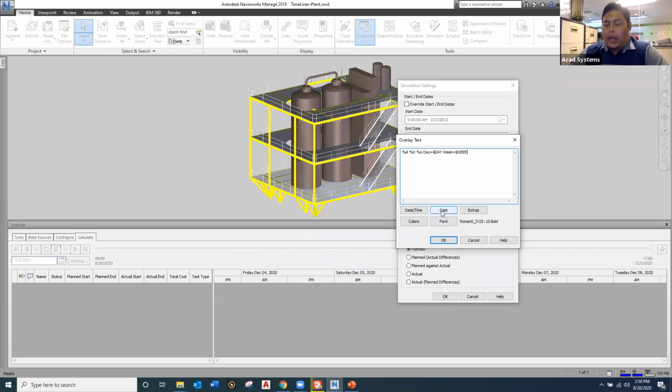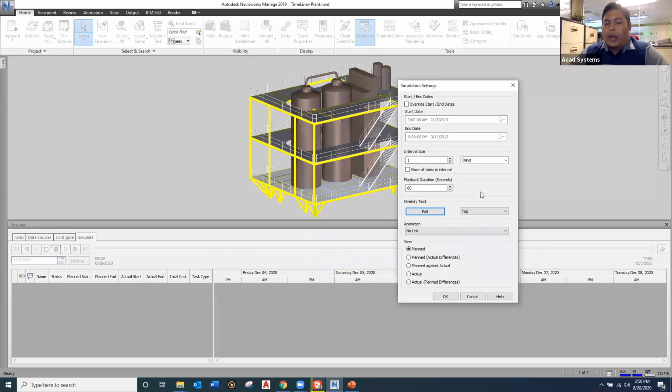Okay, and then we can add more costing information. If you have the detail of the costing, you can add more cost. Then you can play with colors, and there is some extra information that we can put. Okay, so this is going to be shown later on. And then there is also a feature to link with animation.